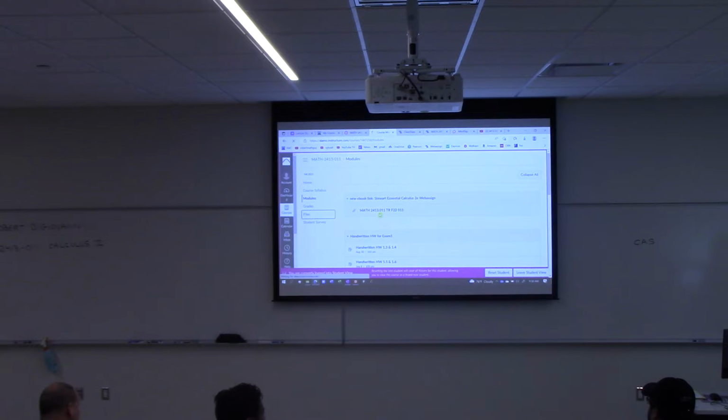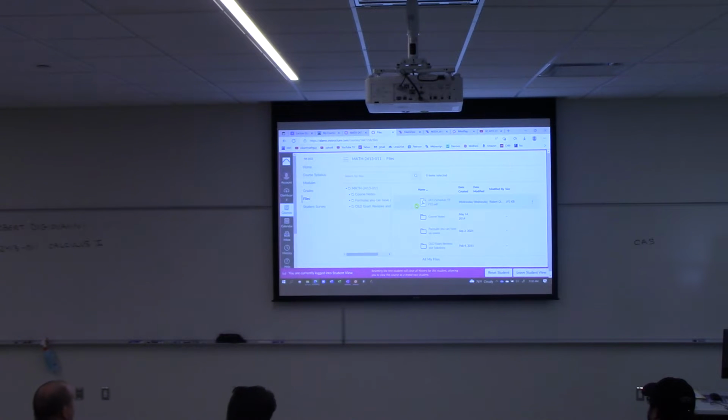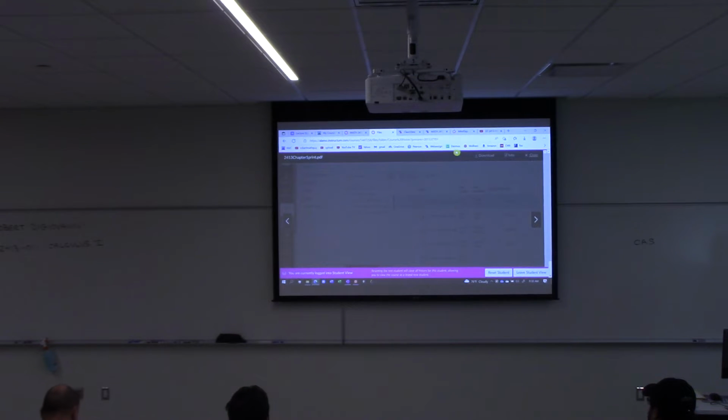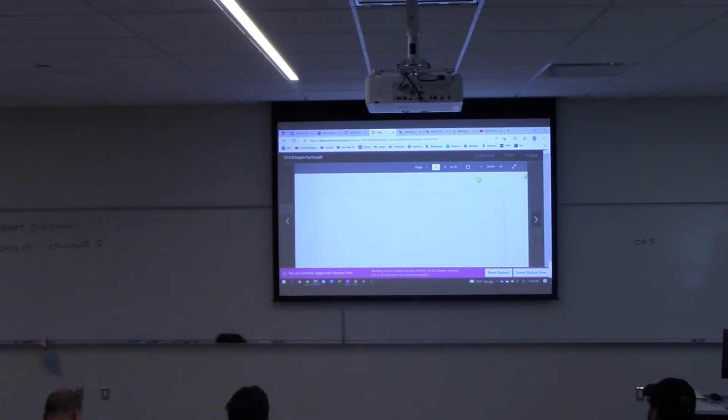Files. Okay, files here. The schedule, the course notes. Okay, so I'm going to open one of these just so you can see them. Chapter 1 is probably going to take a little while to open. Okay, so here we go. This is just all the notes I'm going to be going through. So definitions, theorems, things like that I write down. You don't need to worry about copying it all down because it's all here.